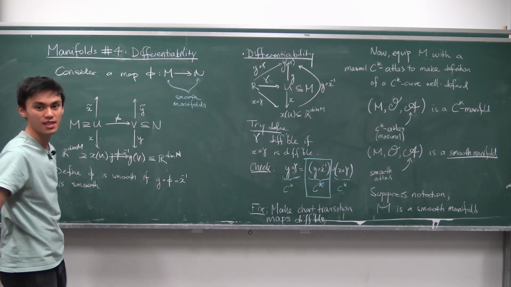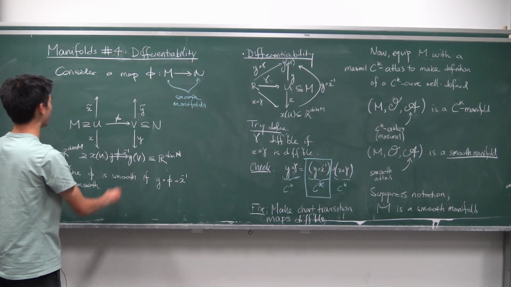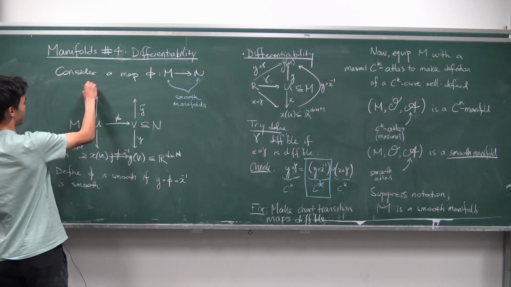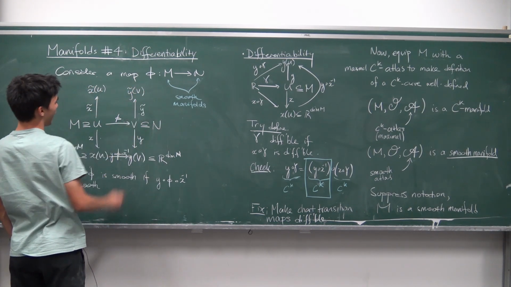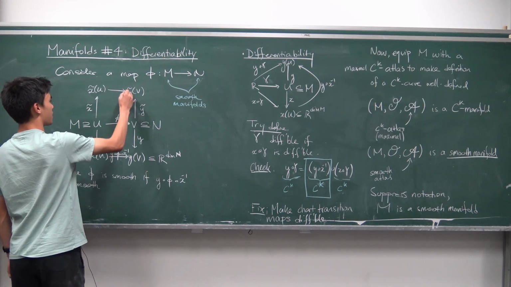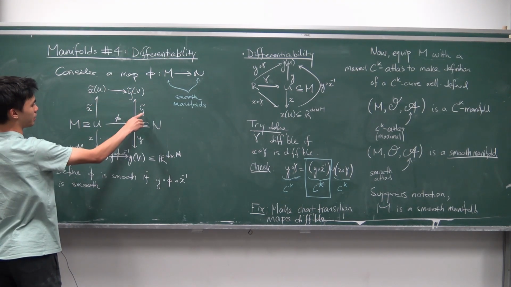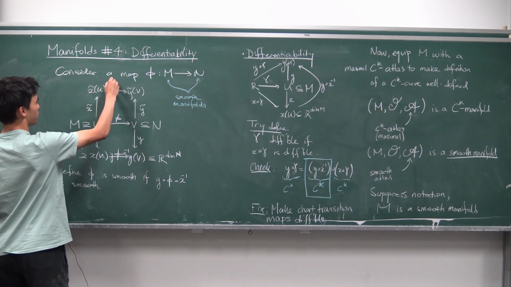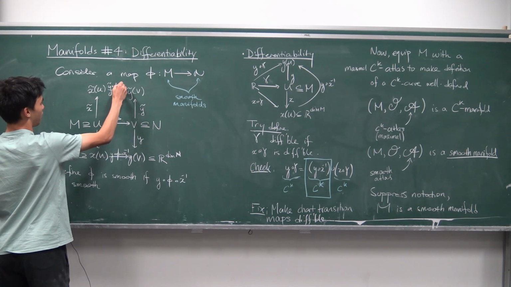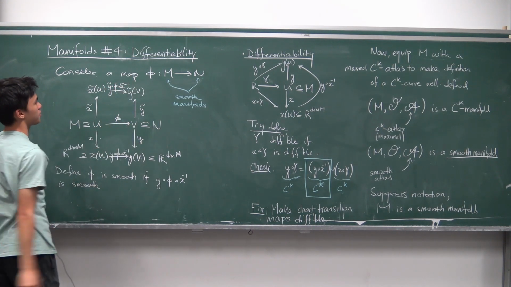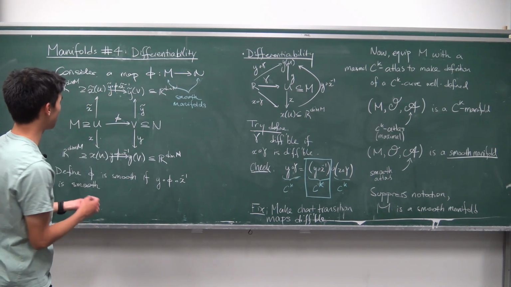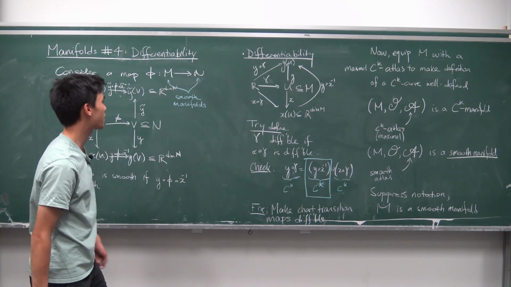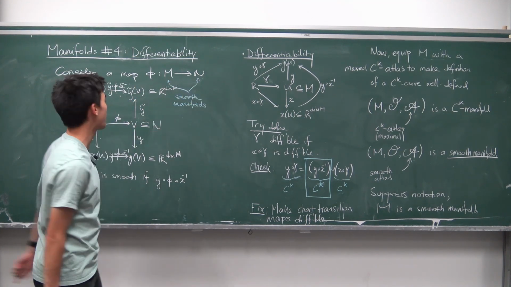So this might be someone else's perspective on these two manifolds, and what they see is X twiddle of U and then Y twiddle of V as well. And then the map they would consider is this one over here, which would be Y twiddle after phi after X twiddle inverse. And the question is, is what they see also smooth? Well, the answer is yes, because we're working over smooth manifolds here.